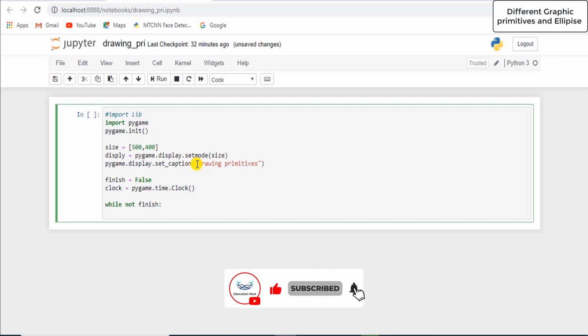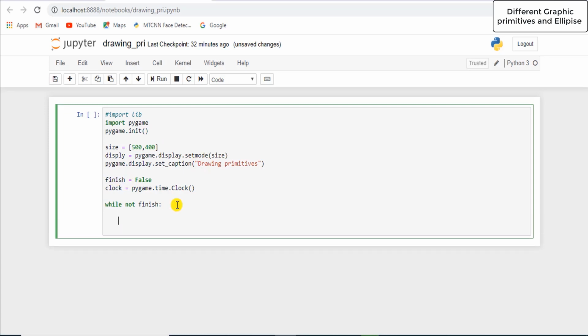This loop will run until the value of finish is True. This loop will run until someone terminates the program. When someone terminates the program, the value of finish will change to True, and then this loop will break.